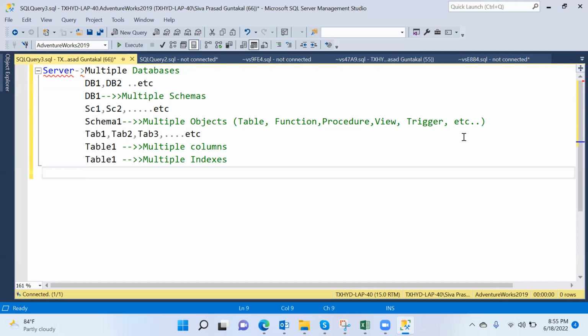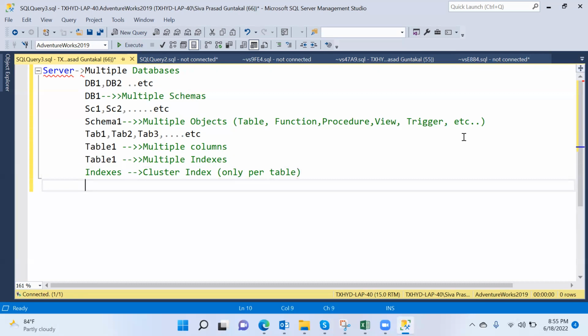Coming to the indexes, there are two types. Clustered index: only one per table. Only one clustered index we can create for one table.